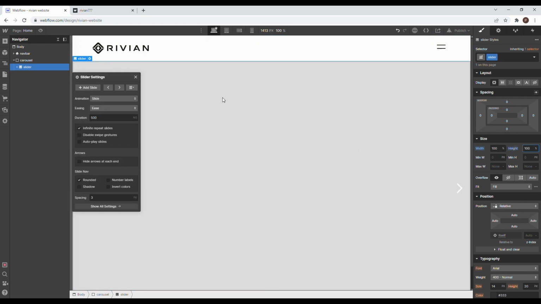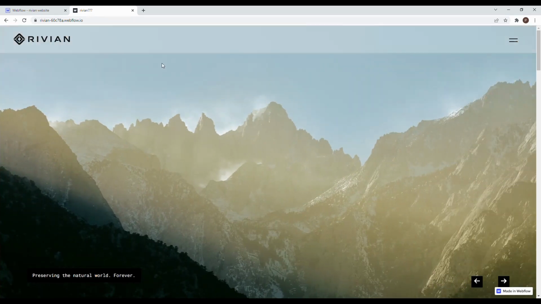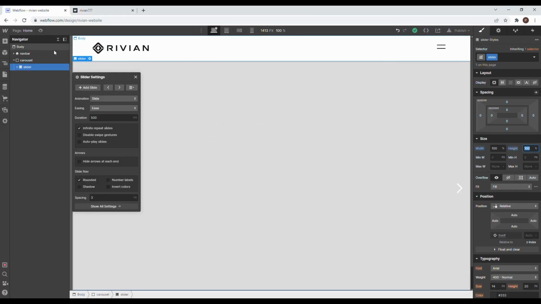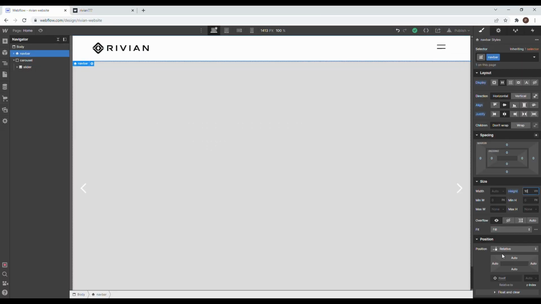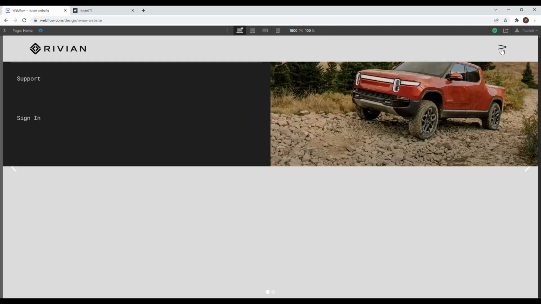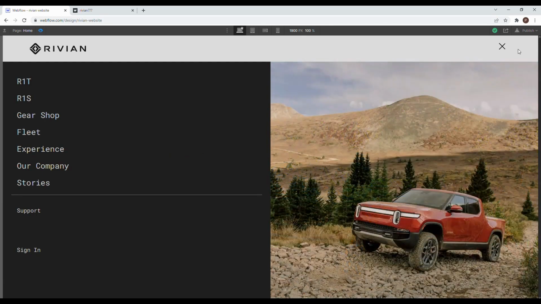And actually what I want this to do is, if you look here, you see that the navbar sits over the actual carousel itself. So to do that, we just have to set the navbar to be positioned absolutely. So it's on top. And then we just set this navbar to be 100% width, just like that. And I'm just going to test it to make sure it still works. And yep, that looks pretty good to me.